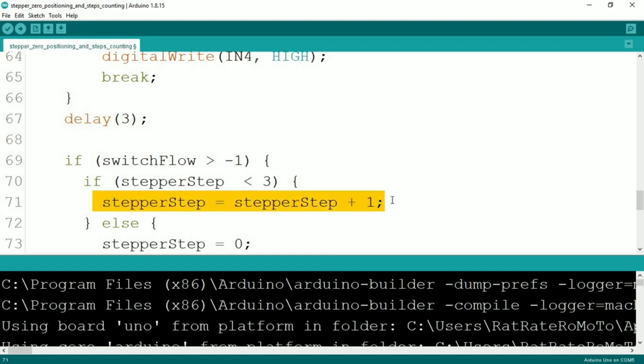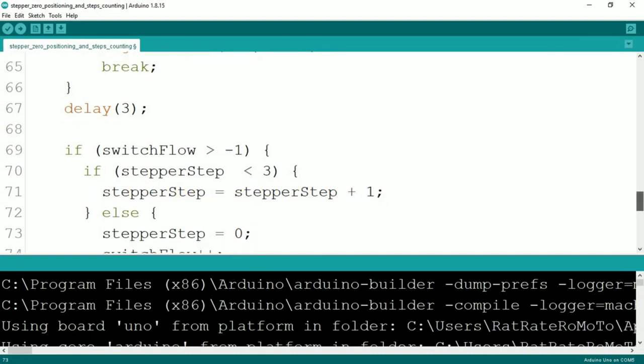So it will move from case 0 to case 1, case 1 to case 2, case 2 to case 3, and that is 3 steps. And what makes it 4 steps is from 3 to 0. So you must go back to 0 to make a complete flow.